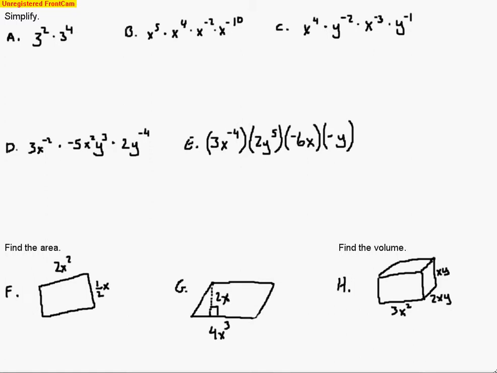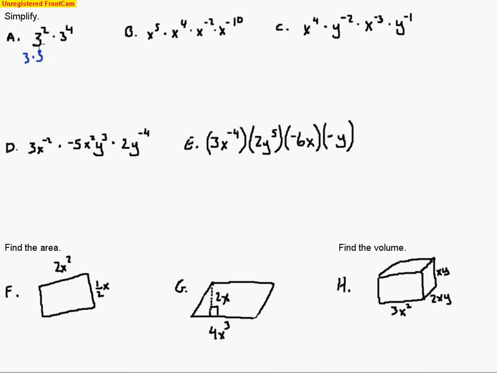Today we will be using the multiplication properties of exponents. So let's discover what that multiplication property is. The way we'll do that is by taking a look at this first problem here. We've got 3 squared multiplied by 3 to the 4th. The best way to explain the property is to rewrite this in an expanded form without exponents.